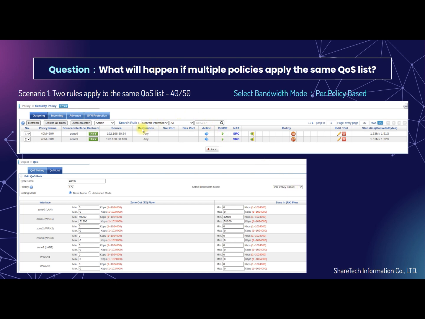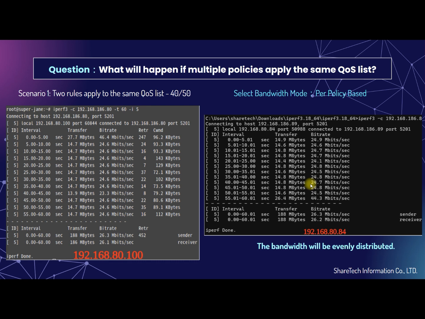My rule policy settings: the source IPs of the two rules are different, but they both apply the same QoS list. As the result of the configuration, when the two IPs are online simultaneously, the bandwidth will be evenly distributed. The maximum 50 megabits will be split between the two IPs.